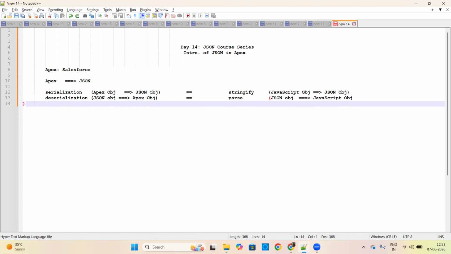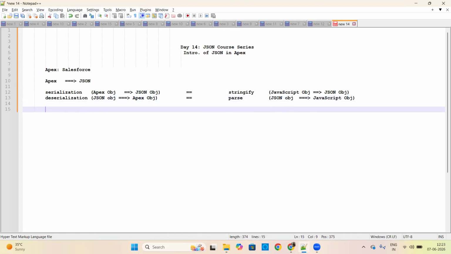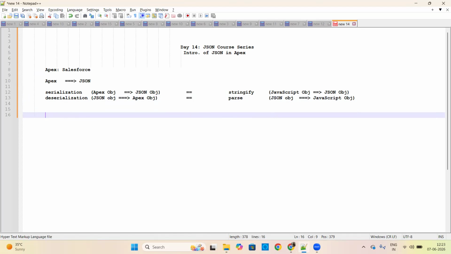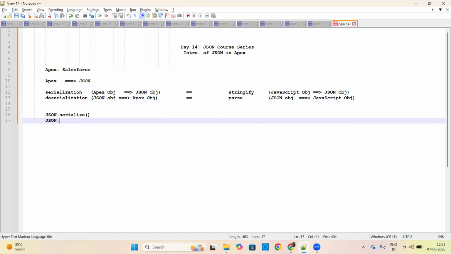To perform serialization or deserialization, in the JSON class we have two methods. One is JSON.serialize. The other one is deserialize.